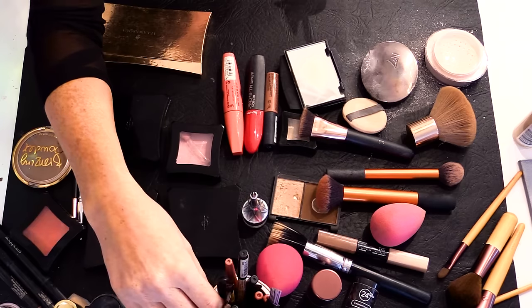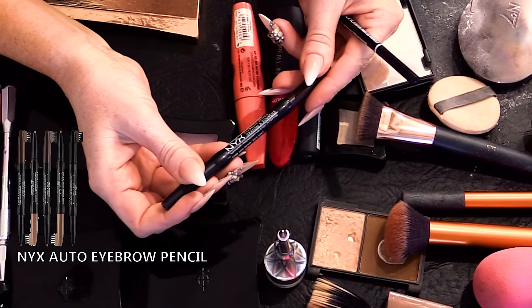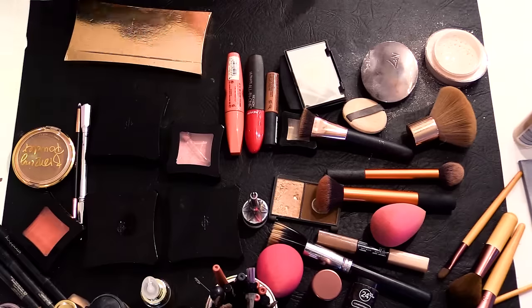Now the eyebrows — one of the main things about my face. I've got an NYX pencil which is fatter on one side than the other — thicker on one side and thinner when you turn it. You're going to use the thicker side. I start from the middle, create the thickness, and then bring that down quite softly. Maybe we should do a video where Adam does my makeup — you've got to watch this tutorial Adam and then you've got to do it.